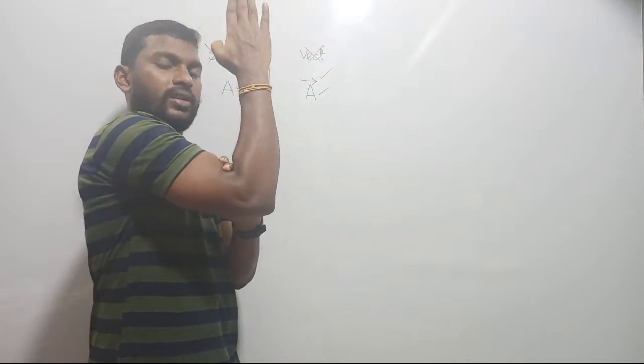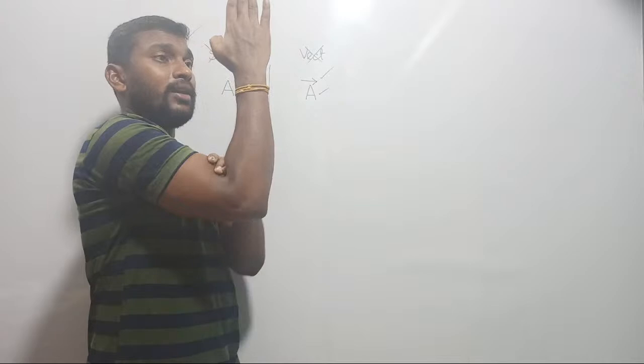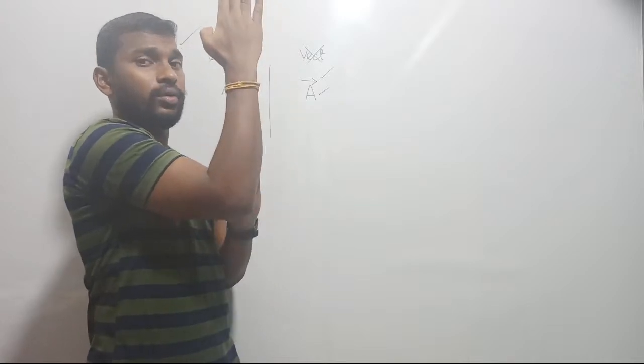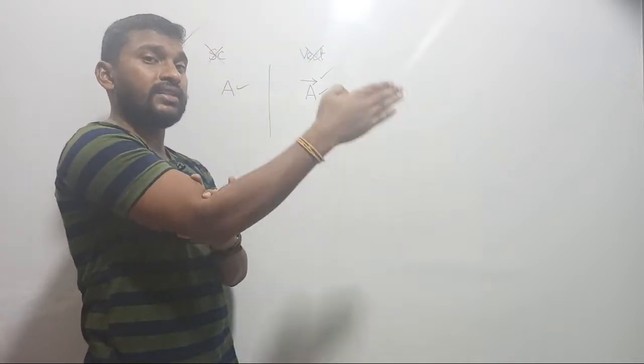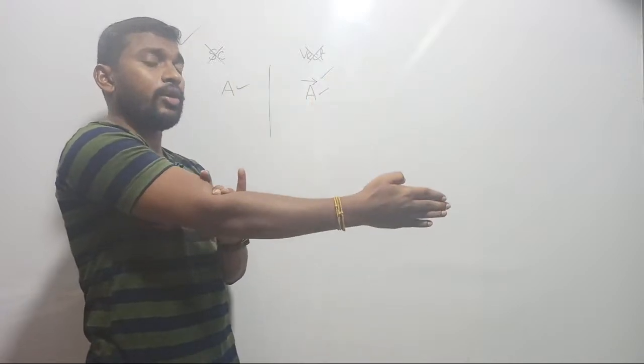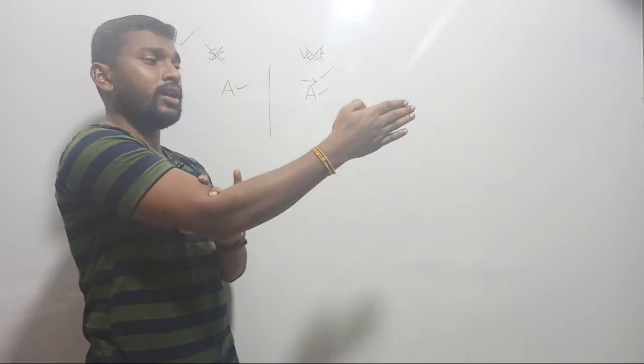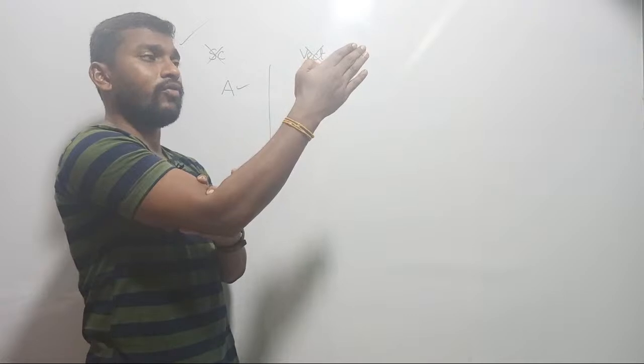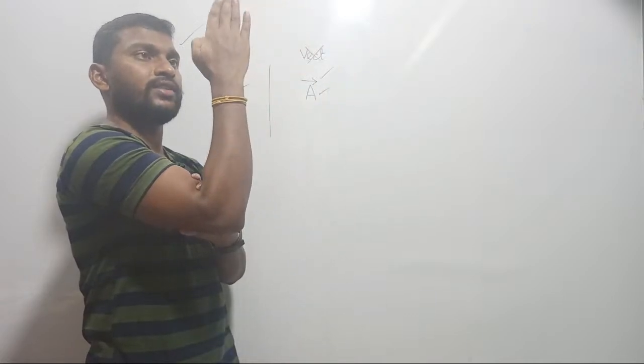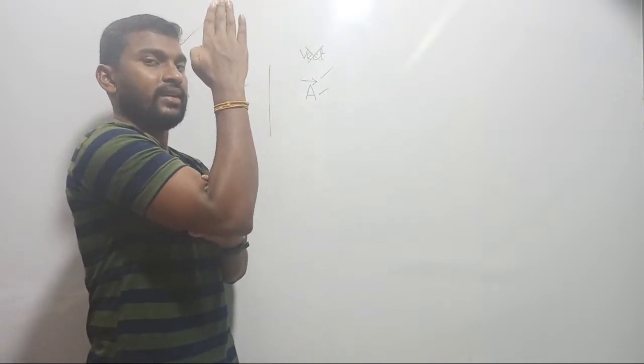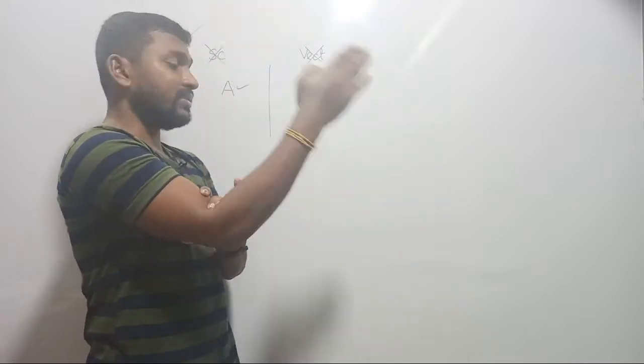70, almost it will become what? 90 degree. But are there any changes in the magnitude? No, it is fixed, but it keeps on changing its direction. So each and every time I have to define like this: 10 at an angle of 0, 10 at 20 degree, 30 degree, 10 at an angle of 45 degree, 10 at an angle of 60 degree, 10 at an angle of 75, 10 at an angle of 90 degree. Yes sir, exactly, that is correct. So what is this? This is called a vector.